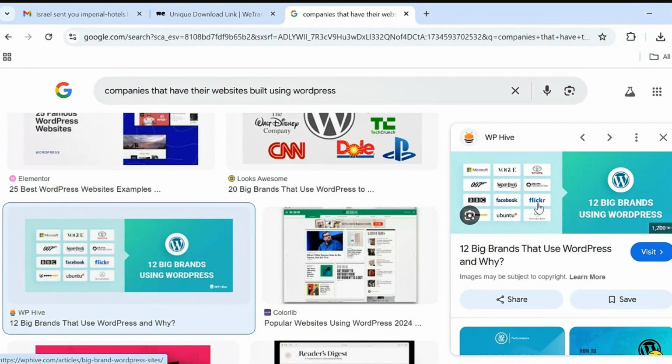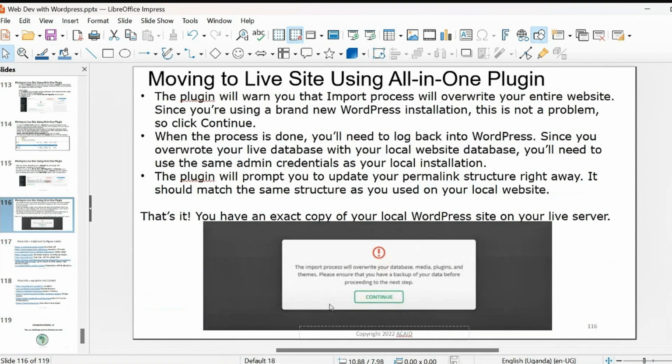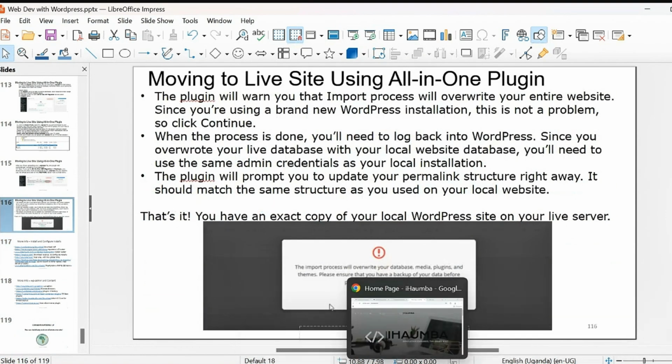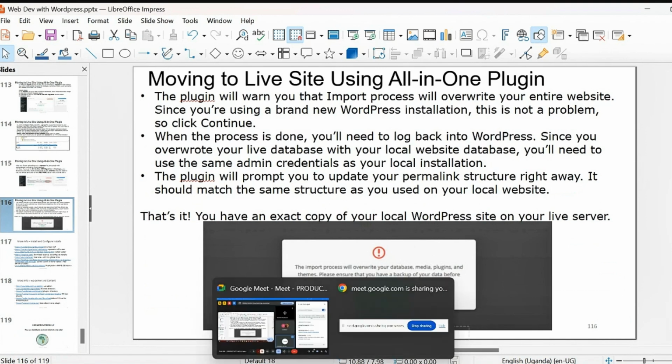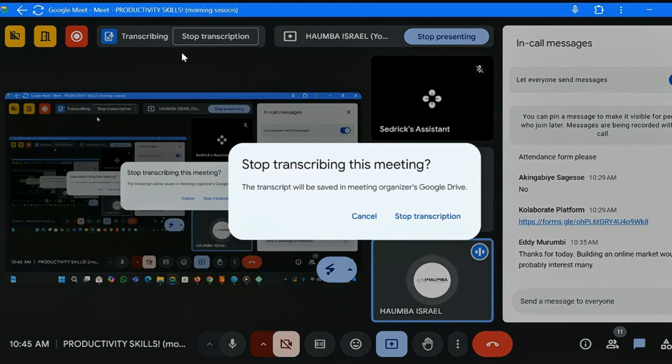That's why we choose this, and that's why Cedric is going through HTML and CSS in the evening sessions, because you should have an idea of, in case you need to customize with code, what do I do? That's why Cedric is teaching the basics. But by now, you should be able to build a website from scratch. That is it for our web development class. I hope it has been insightful. I hope we have all learned something. And my best advice is practice. Just go and practice. Without practice, you will not know.